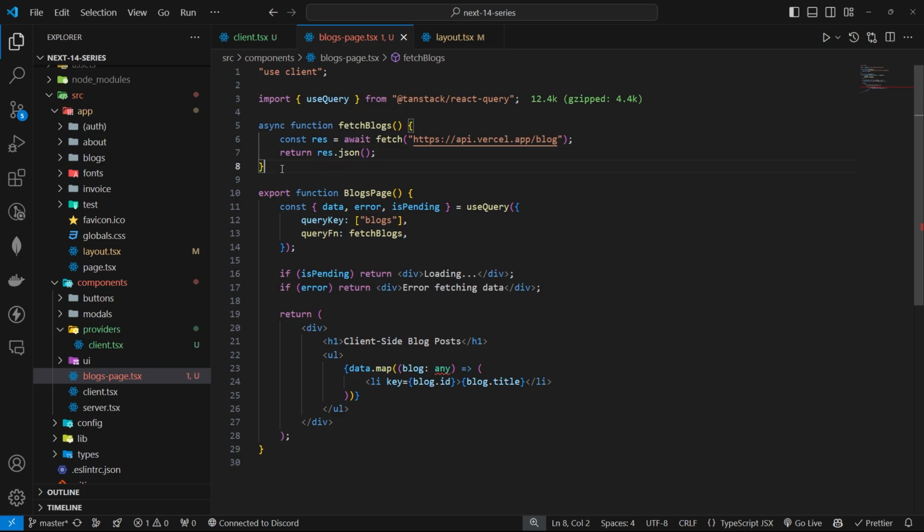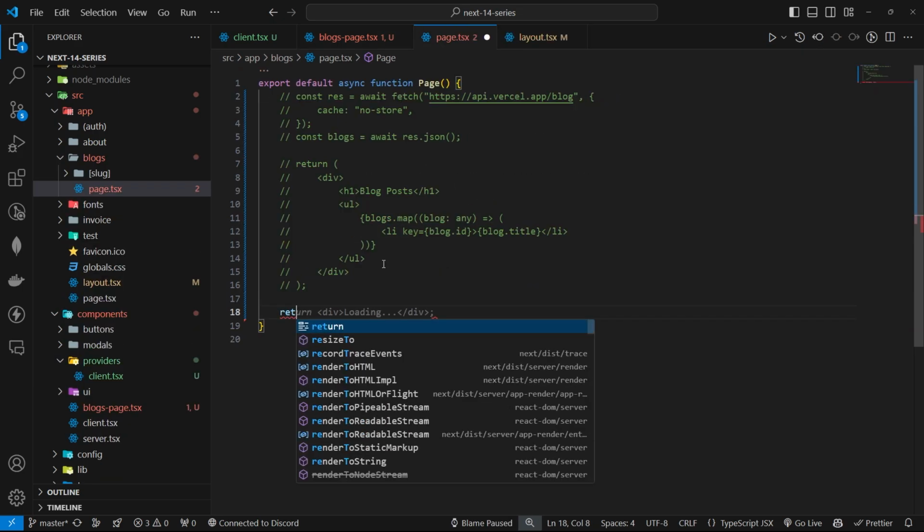So here is what's happening. We have created a simple fetchBlogs function to get data from the blog API. Now, inside the component, we use the useQuery hook to fetch the data. The first property, queryKey, takes the blogs in an array. This key will be used internally to track data. Also, this is the key by which we'll get the data back without even resending requests to the endpoint. So React Query also caches it internally. useQuery returns an object with properties like data, error, and isPending. We use this to handle different states of our data, like loading, error, or success. Finally, if the data is successfully fetched, we render a list of blog posts.